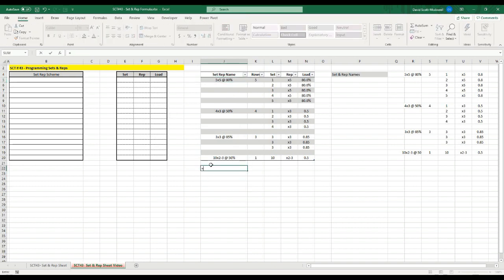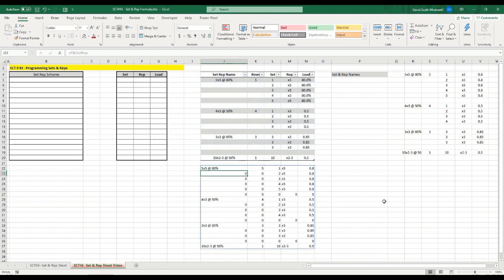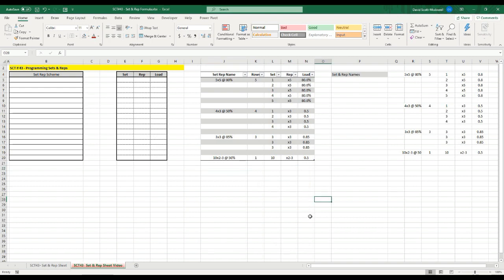What I could do is I could go to the bottom, put TBL set rep, and type that in. And what it'll do is actually pull out the whole table. That's one way that we can pull out the table, and you can tell if your actual functionality works. And then if I just delete this top one, it'll take everything away.